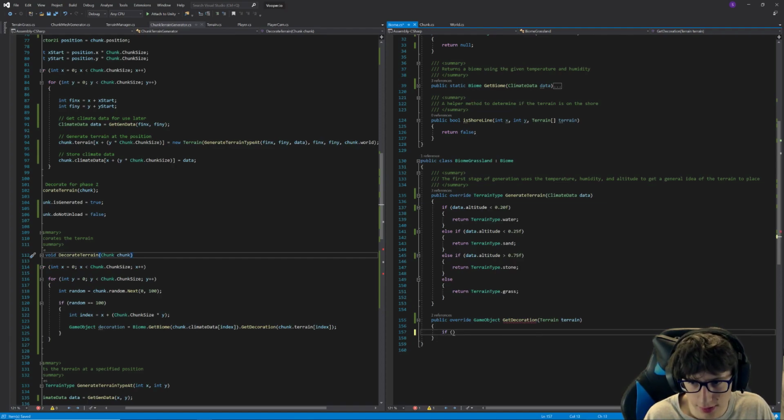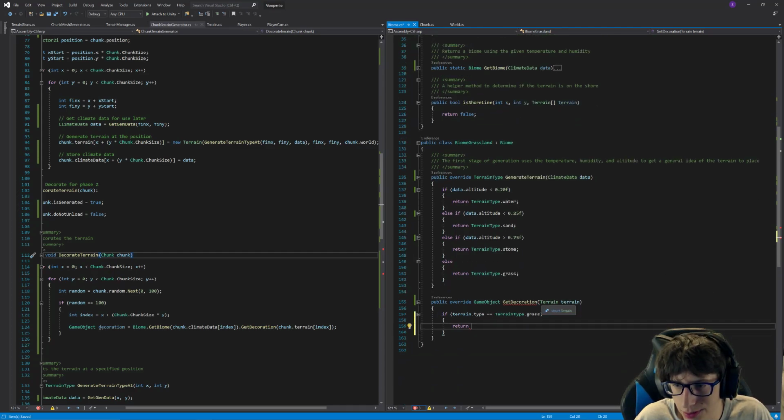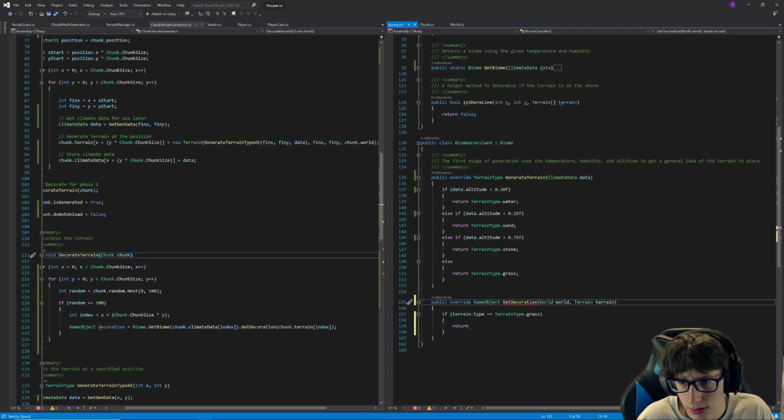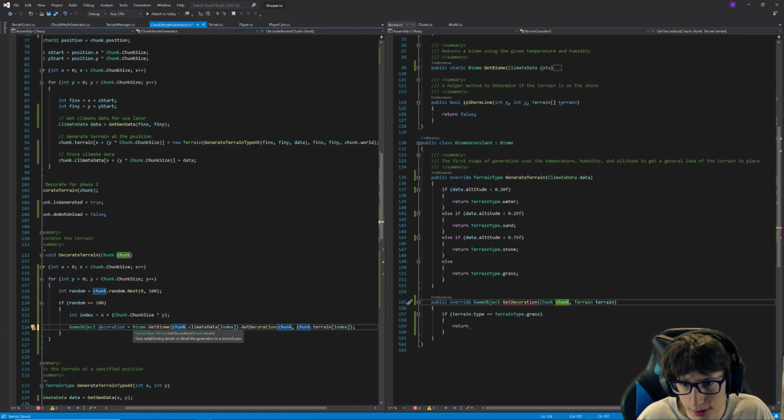Okay, and then this one is going to just return if it's grass. So we're gonna do if terrain dot type equals terrain type dot grass, return. Please tell me this has awareness of the world. It doesn't. Why? Okay, we're gonna do world. Maybe we can have like an anti-world. You know what? I'll give it even more control. Actually, I'll just send the chunk in. There we go. And that's gonna work.